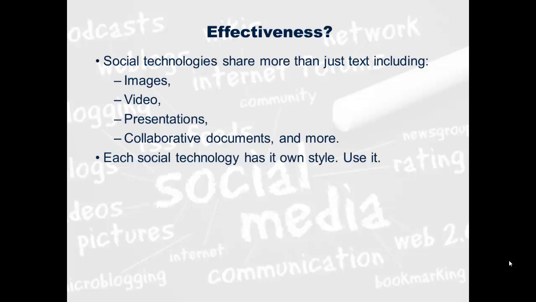So social technologies, remember, can incorporate images, videos, links, curation of content, presentations, collaborative documents, and all sorts of other things. So encourage them, find places where it's more than just text. Although text is great, especially if you're working on writing skills, but think about using other resources as well.